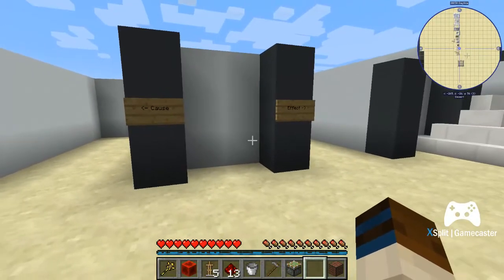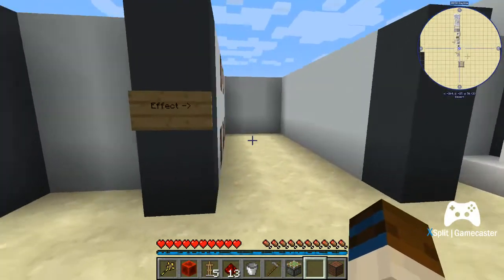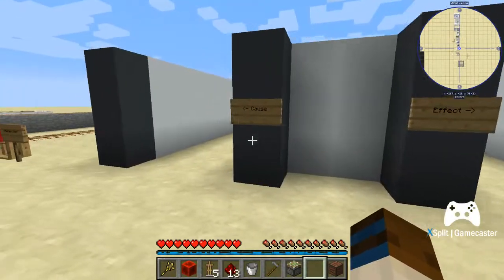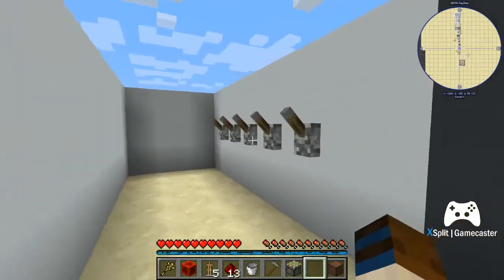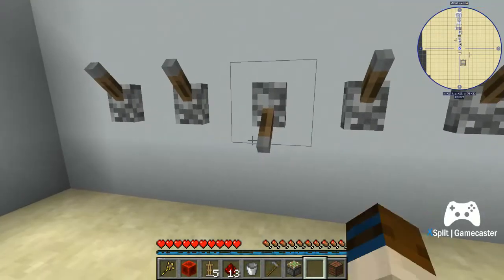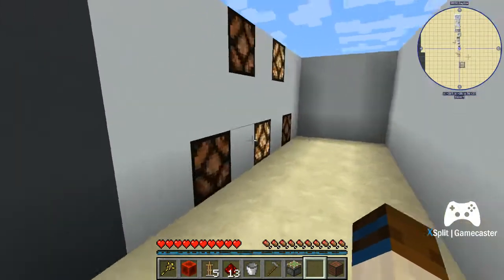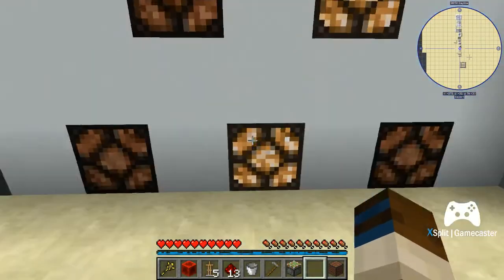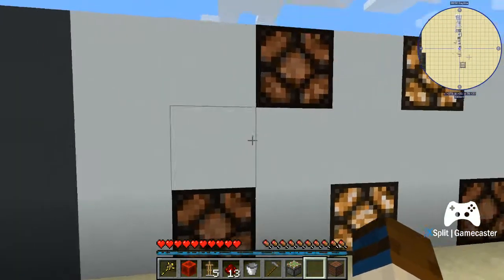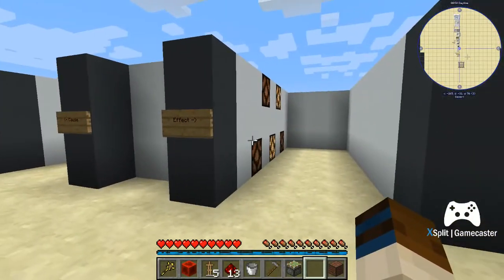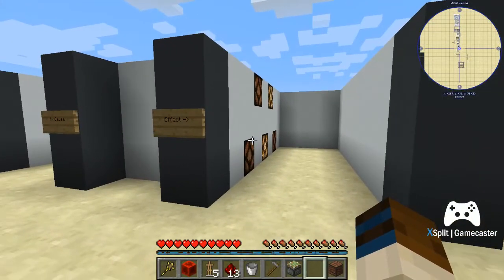This next idea is the idea of having something that's designed for 2 people. And this is a pretty boring example, I suppose, but cause and effect. So in one room, somebody could be over here flicking levers. They don't know what they do. And then the other player would need to be in the other room saying, oh, that one did this, turns on these lights, because the other player can't see it. So having one room with a cause, another room with an effect is a pretty neat way to make sure of teamwork, people playing together, etc.